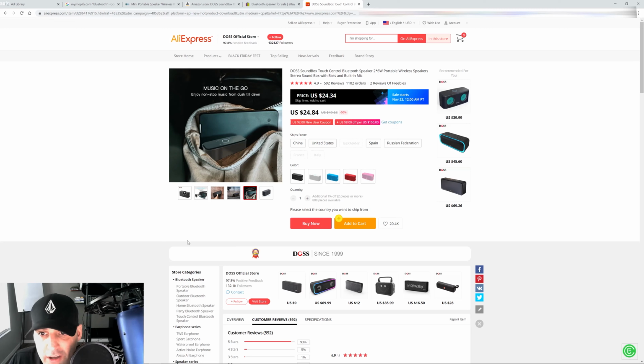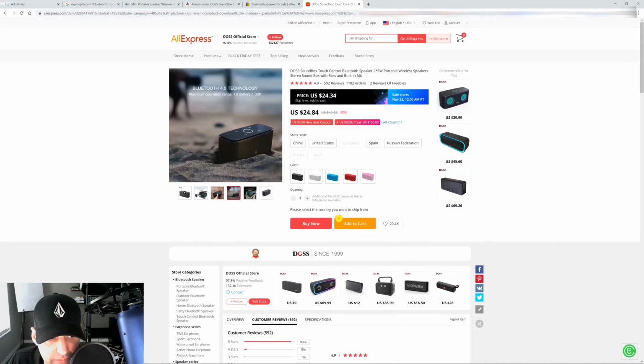Okay, but let's say you have money in hand and you already know it sells. I mean, you can order a small order of them, get a better price, and if you don't sell them online, you can sell them on Facebook Marketplace if you're too scared to risk it. So the next thing we're gonna do is let's see how cheap we can get this for.